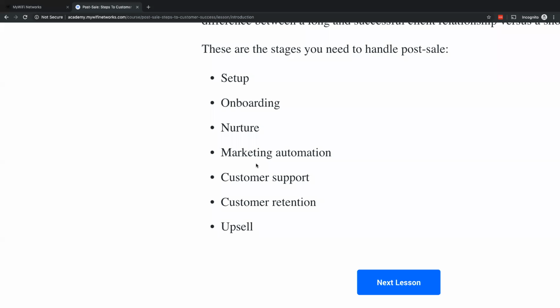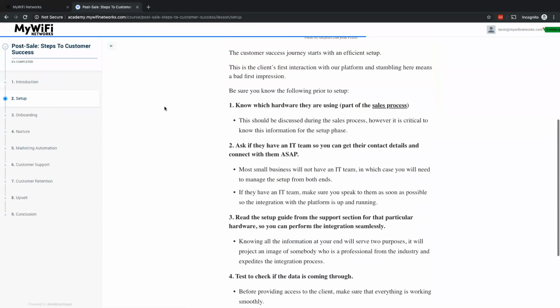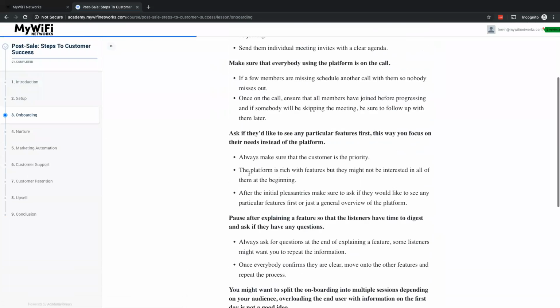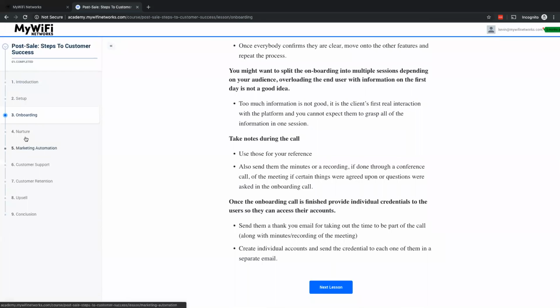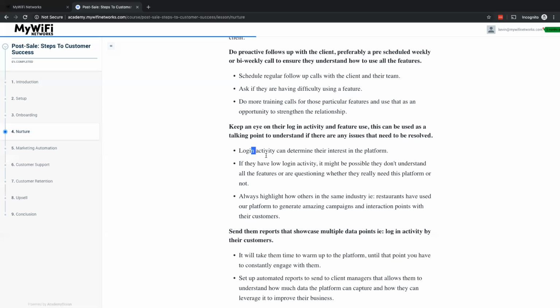The whole Academy is really geared towards sales and marketing, whereas our support section is really geared more towards how-tos and things like that. So this will teach you exactly how to sell and how to maintain marketing automation, customer support, retention, and upselling. So I encourage you to please go through all of these, read it. It's all really designed to be in point form, so it can easily be digested. No long paragraphs, no long essays here. Really just designed for you or your teams to say, here are the things I should do, kind of like a little checklist of all the things I can do.